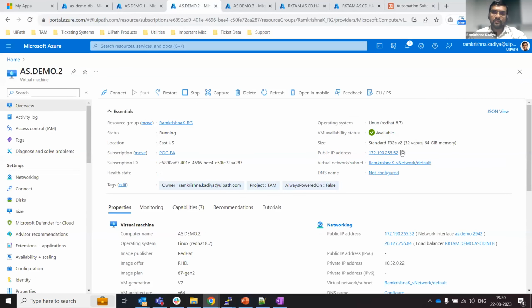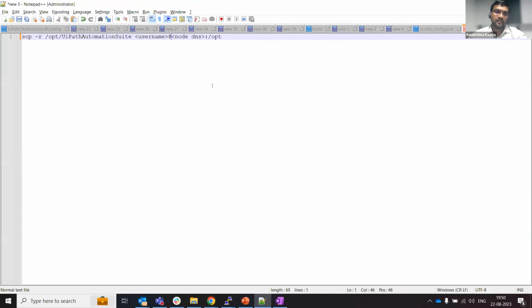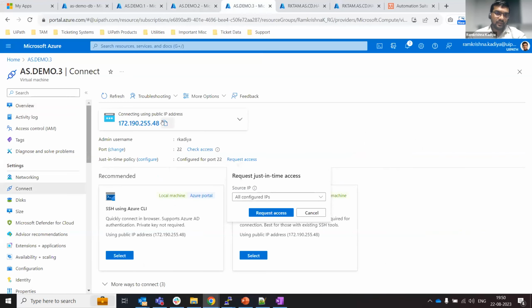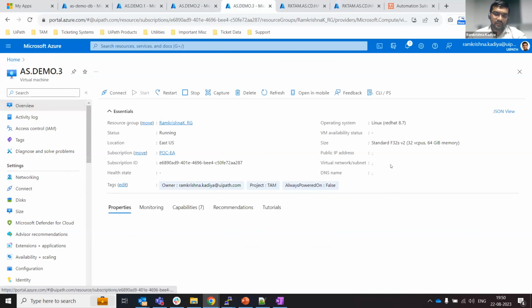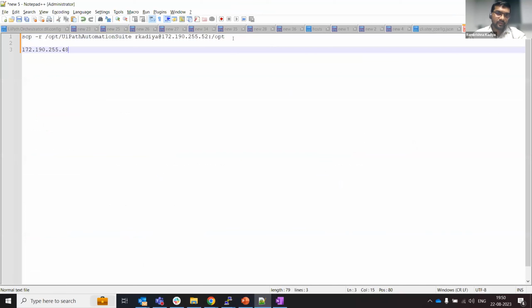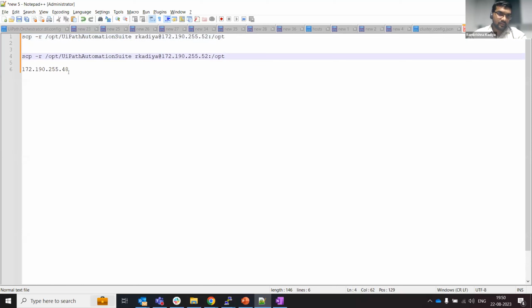We're going to move files from one machine to another, right? So it's the IP over here, my username, and the same for the other node. We'll run for the first machine.